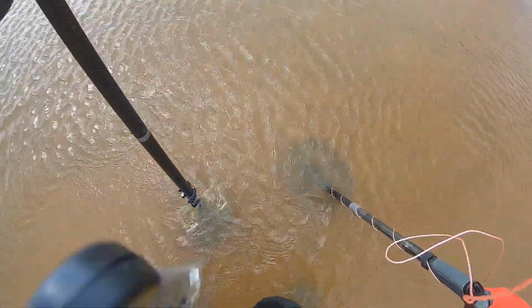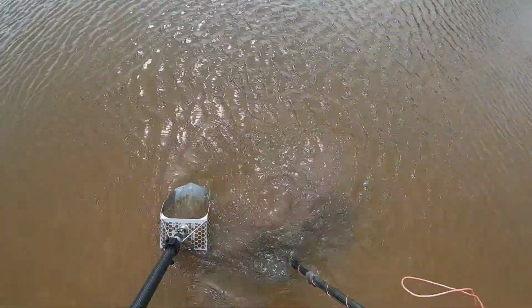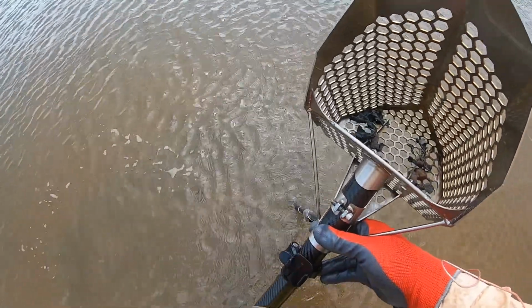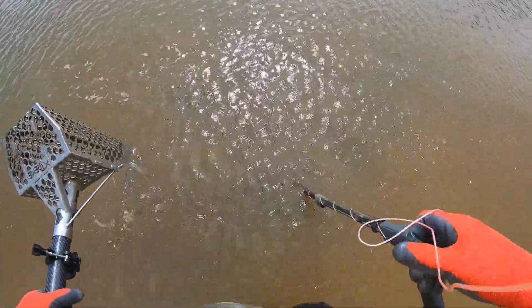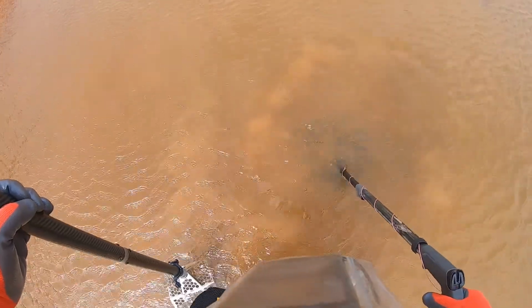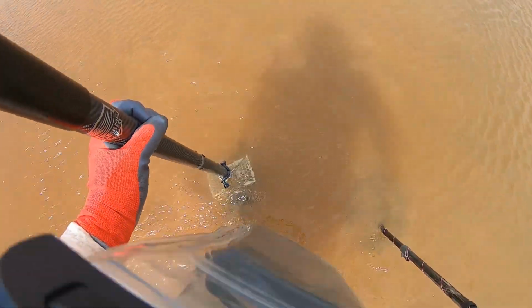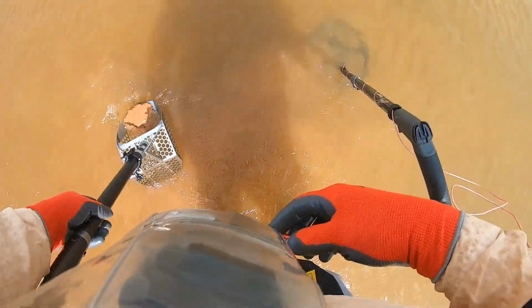59. Sorry about all the noise, but it is windy today. And we got a pull tab, square tab. Ding, ding, ding. Keep going. It's a twist cap or a bottle cap. Get out of the water. There it is, right on the surface.